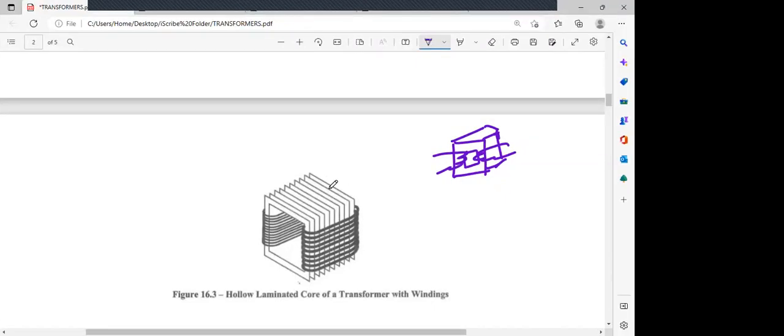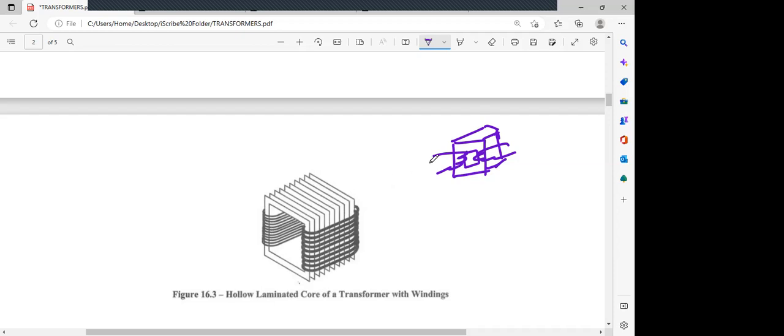But instead of that solid block, you're going to have this solid block cut into very thin strips or plates, you can say, with a hollowed out section. Each of these plates are going to be insulated, and we will see why they are going to be insulated from one another. But, okay, coming back to this one, we are going to have these type of various laminated thing, as it's called a laminated core. It is going to be cut into thin sections, and each section is going to be insulated from each other.